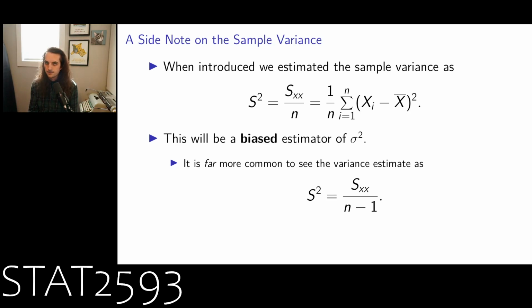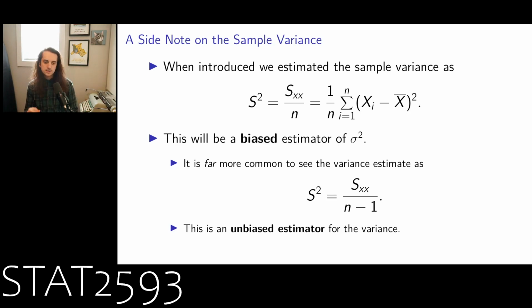And so it's more common for you to see that the sample variance is defined to be the squared deviations divided by n-1. And the reason that we divide by n-1 is because this is going to be unbiased. If you take the expected value of this second s squared term here, that's going to exactly equal sigma squared. But if you do it of the first term, it's not going to exactly equal.